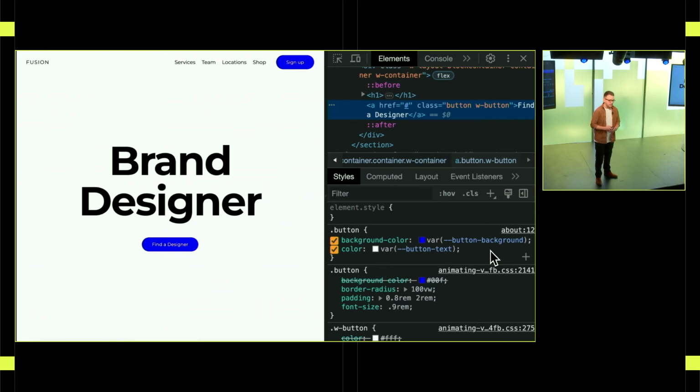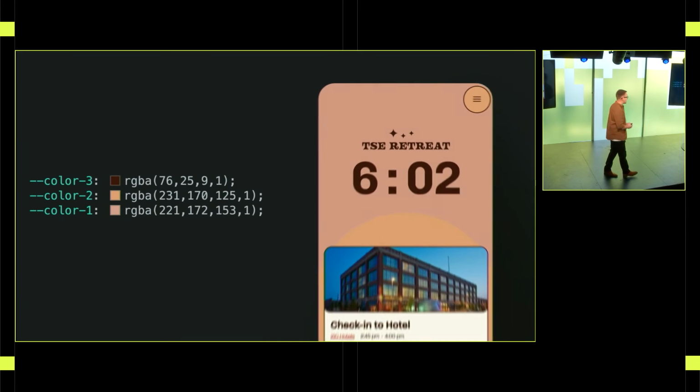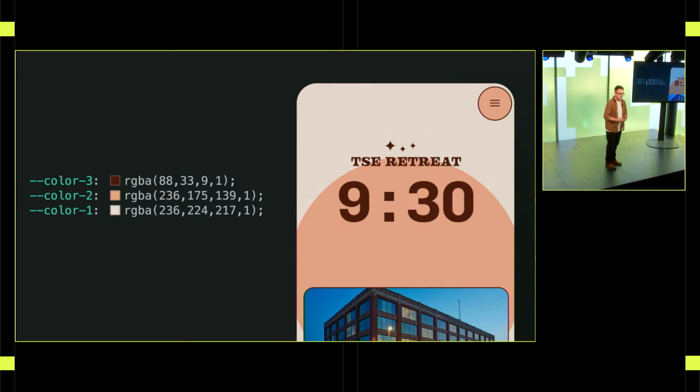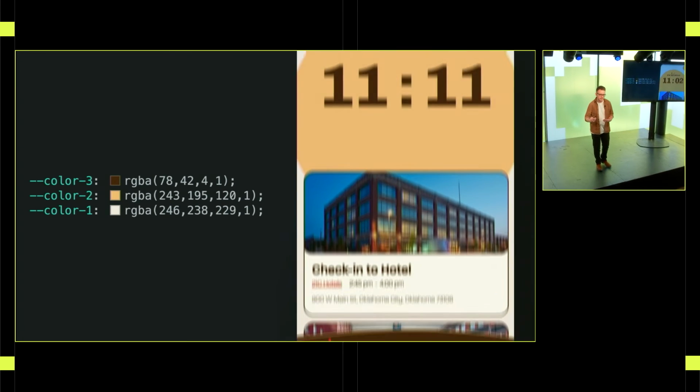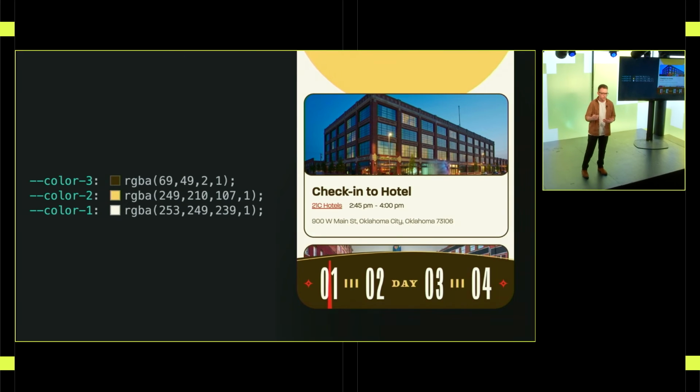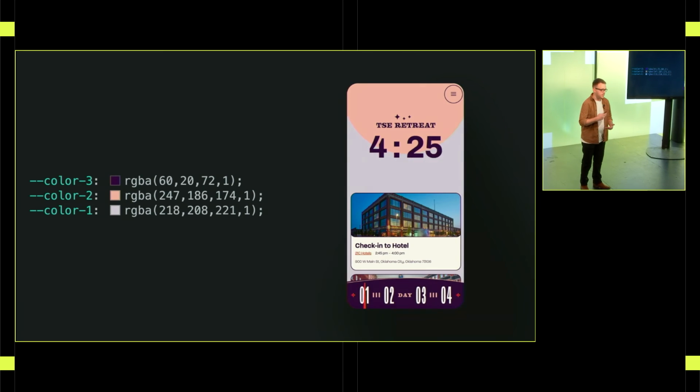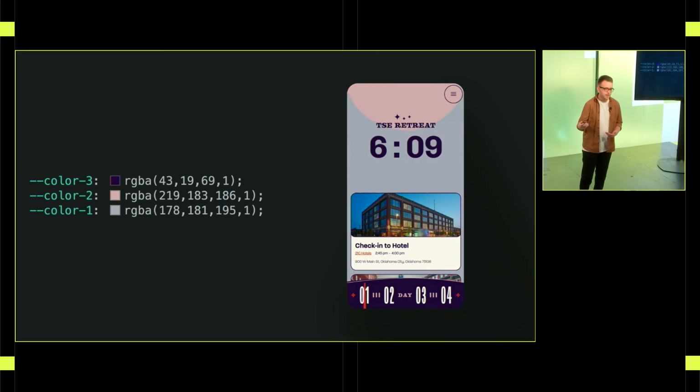I know we did this design at my agency, 368, that I work for, and we created basically this interaction on this app where the color changes throughout the day. It's linked to the time of the day. Everyone's seeing the same color at the same time. And we're able to pull this whole thing off by only animating three variables on the HTML element.